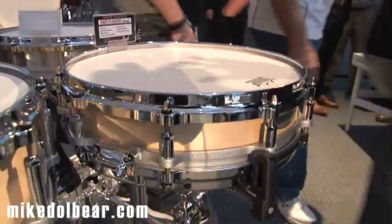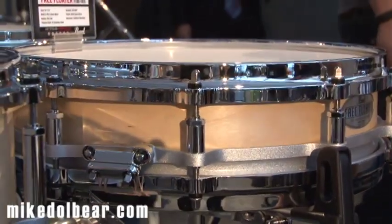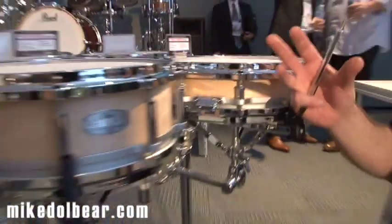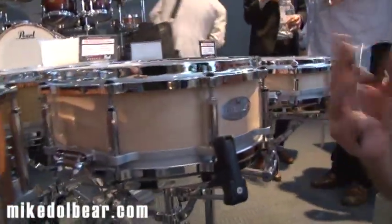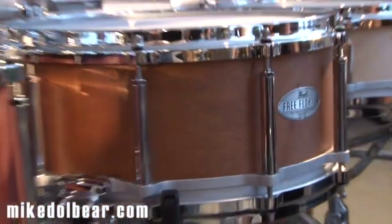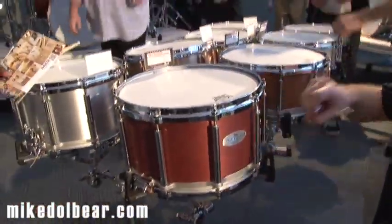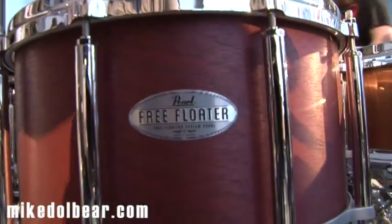We've looked at the metals, now let's have a look at the wood. We've got a 3.5 — this is a burnt shell, so nice and bright. 6x5, 4mm, nice and bright. Slightly darker sound for the 5, so we've got a maple, 7.5mm, 6x5. Then we move down to a maple and mahogany shell for the 6.5mm — even darker still. And then the 8-inch is a solid 8x mahogany shell — a nice, dark, fat sound. That is going to sound great.